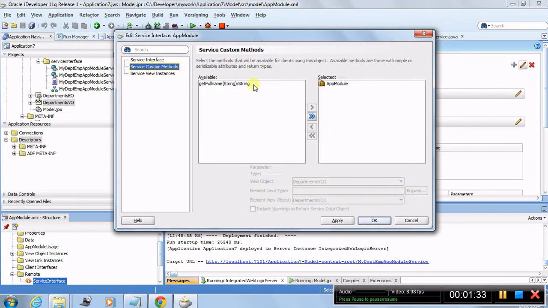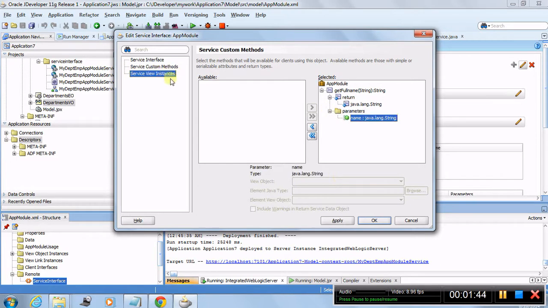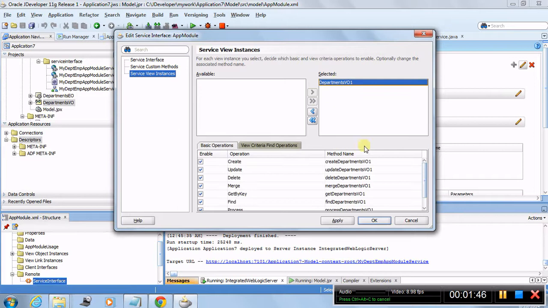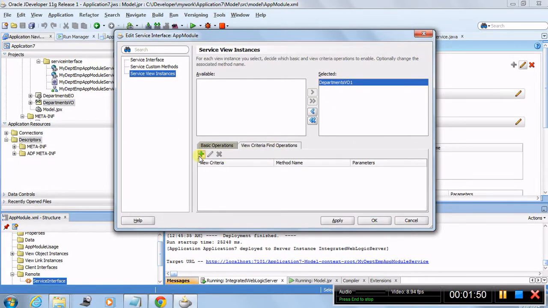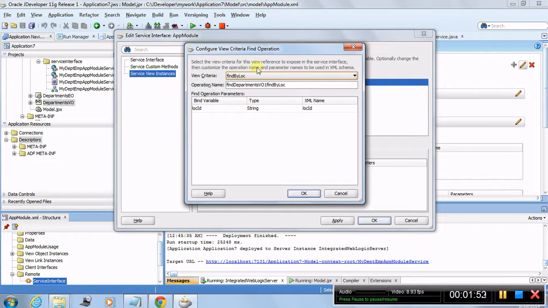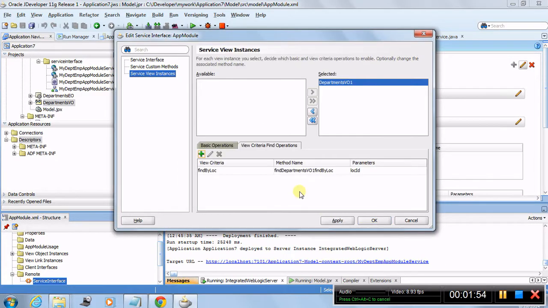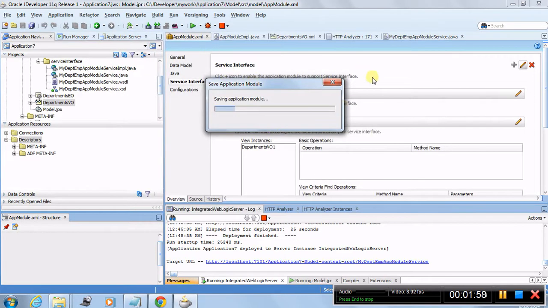Yeah, here I would say that just now we wrote this method, so I want to expose this method, and particularly this return type would be string, and this parameter passed is also a string. That's fine. View instance, select this view instance and go to the view criteria find operations. Click on plus over here to see what view criteria you just now defined. Click OK to include this. Click apply and OK. So it will save all the changes.